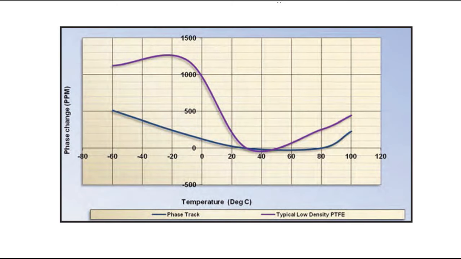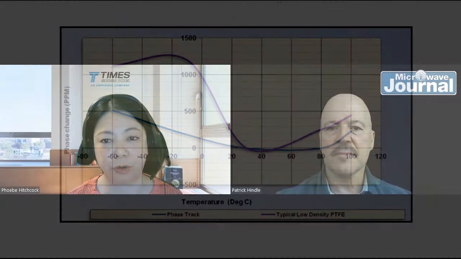And you mentioned that low loss is very important, and I think the temperature affects the phase change. So how do cables from Times address that issue? How do they minimize losses and phase change? Right. So the most common coaxial cable dielectric is made with PTFE material, which has a major phase stability issue at ambient environments. This well-known phenomenon is called the Teflon knee, which is a significant phase change around room temperature.